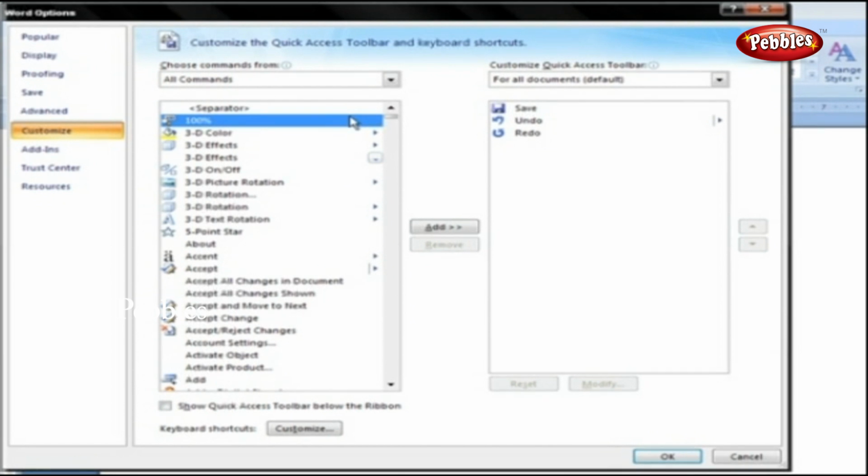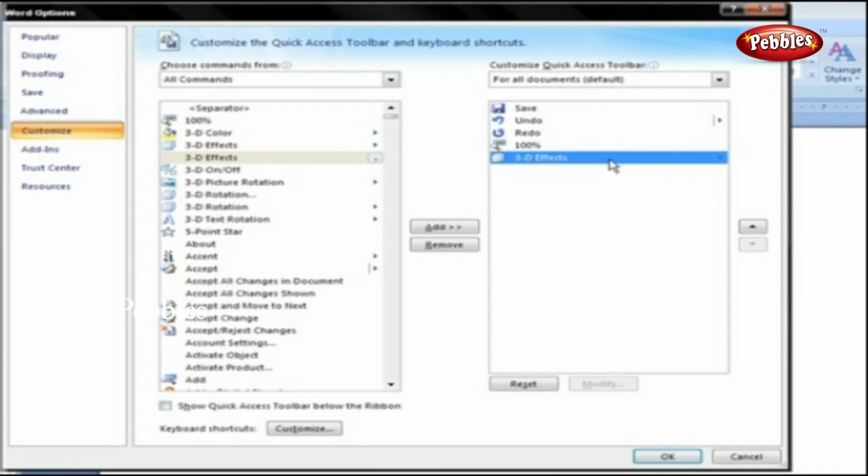From the list of available commands, select the one you want added to the Quick Access Toolbar. Click Add. The selected command is added to the list of toolbar commands. Repeat steps until all desired commands are added to the Quick Access Toolbar. If you decide that you no longer want a command on the Quick Access Toolbar, from the list of toolbar commands, select the command you wish to remove.